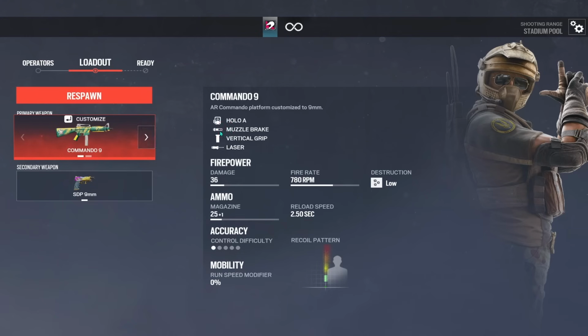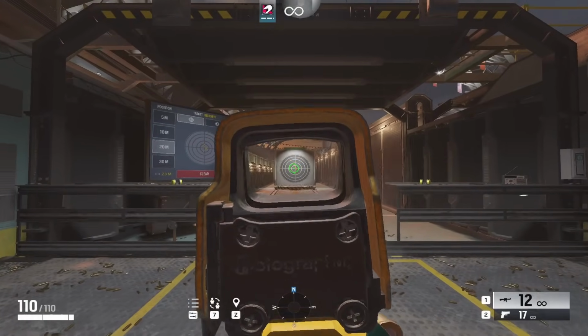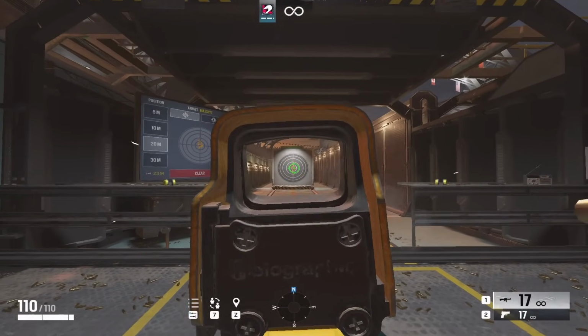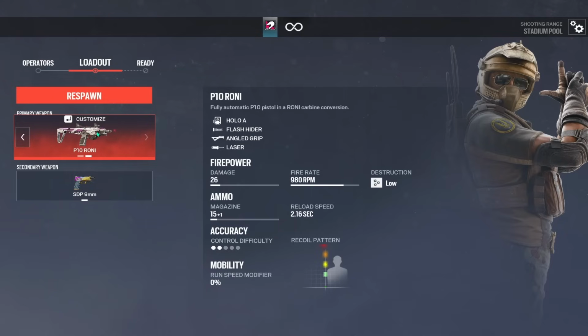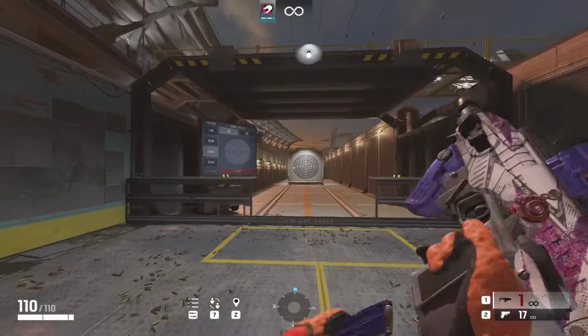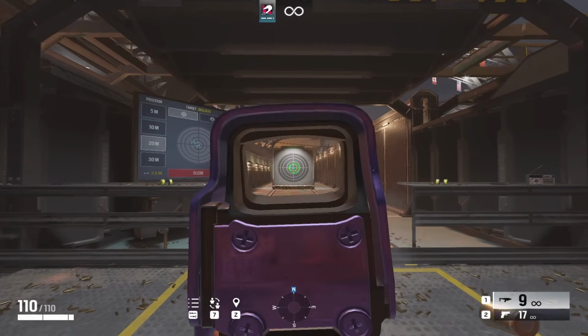Mozzie Commando, muzzle brake and vertical. You don't have to pull down much with this gun, just try to keep it in the center. For Mozzie and Aruni P90, you want to play angle grip and flash hider because you have only 16 bullets. So there comes a time that you have to actually reload very fast and be ready for the second gunfight, and you still have a very good recoil.